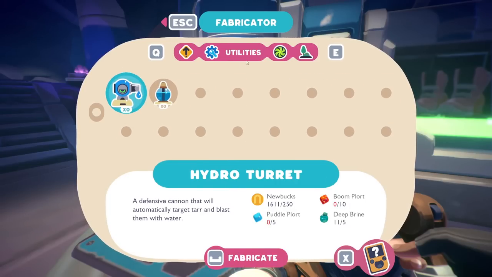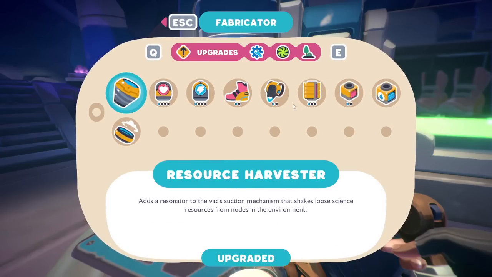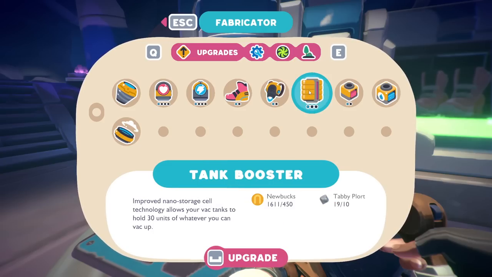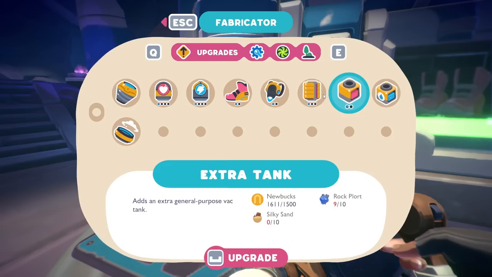Phosphors. I can go with that right now. And how much do you cost money-wise? Easy. We've got it all. Cool. We'll go get some phosphors. I can also get the tank booster. Extra tank. We need to find some silky slam, but we can do that.